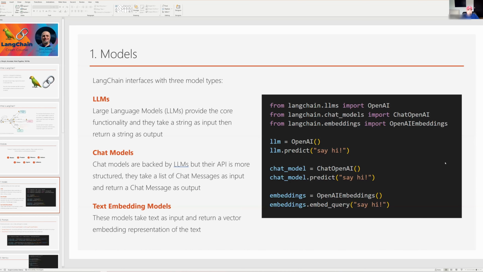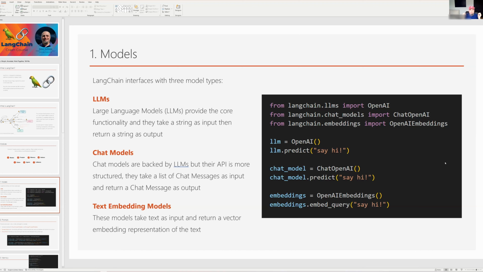Okay, models, right? So currently, LangChain works with 3 types of models. The large language models, right, that basically provide the core functionality. They are the core of everything. And then the other one is the chat model, which is basically a level up above the large language model, above the LLM.